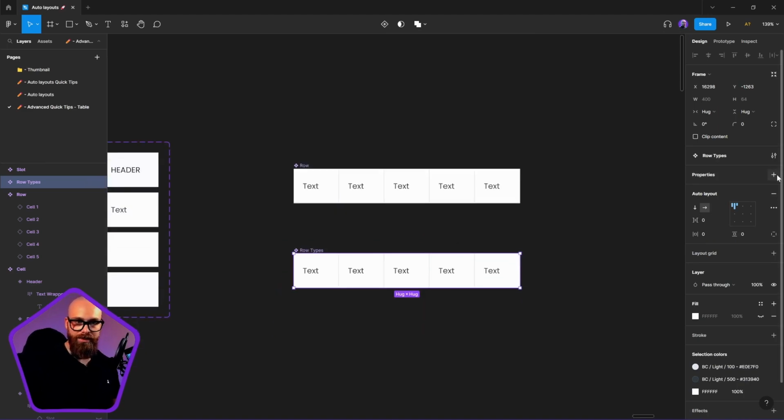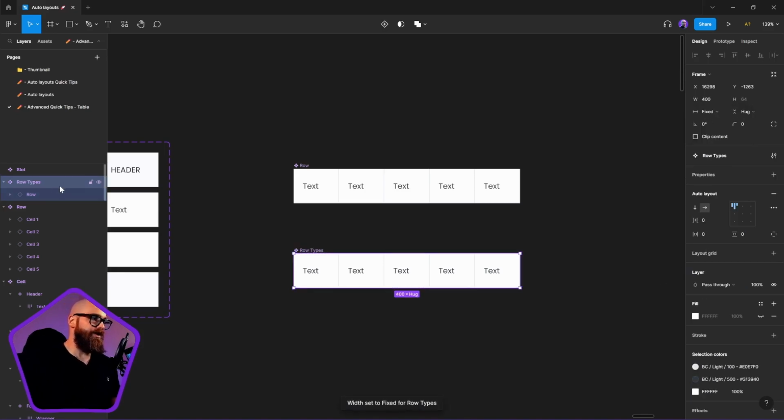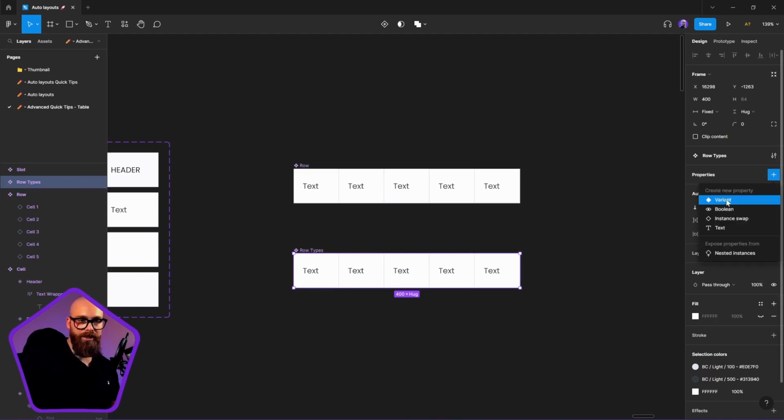In my row types, I will make sure that I press enter, and I'm going to change that to make sure it fills. When you create a new row, it doesn't automatically tell the actual child below to continue to fill. So just make sure that we set that one to start with. And now we just need to go here and we can add in our variant.